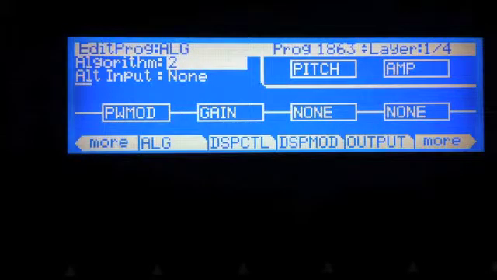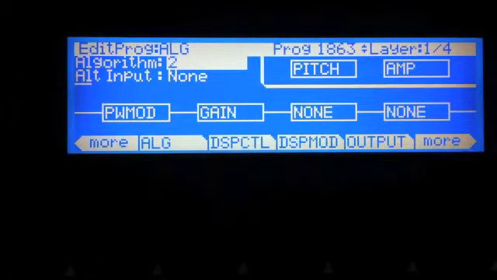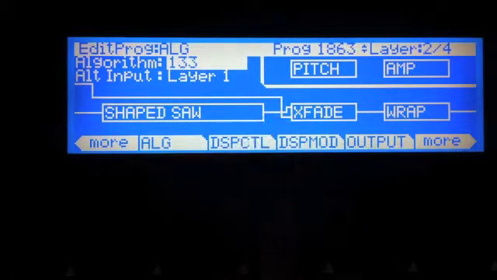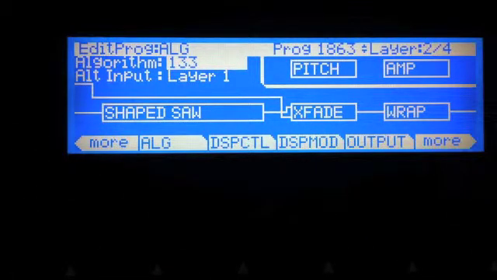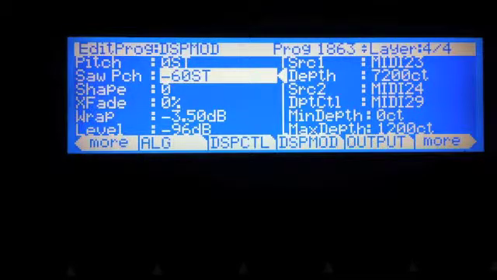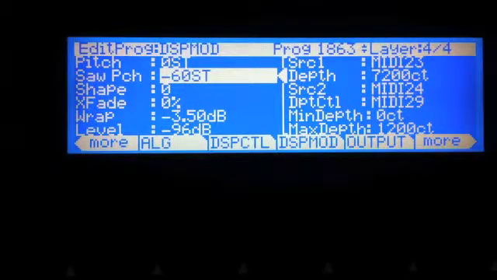So that's why there are 4 layers. It actually only uses 2 layers per oscillator. Okay, so let's go to the AUG page here and take a look at this. So first of all, we have a PW mod going into gain. So this is our controllable DC offset. That gets mixed with a shape saw via this X fade block, and then that goes into wrap. And that's the basic meat of the sound. And then, as you can see, layers 3 and 4 are basically just duplicates of layers 1 and 2. The only real difference is here on layer 4, we're pitched down. Or we can be pitched down an octave below the fundamental tone.